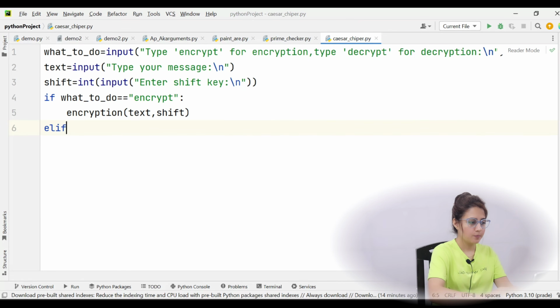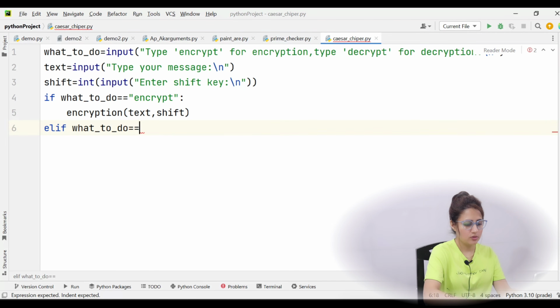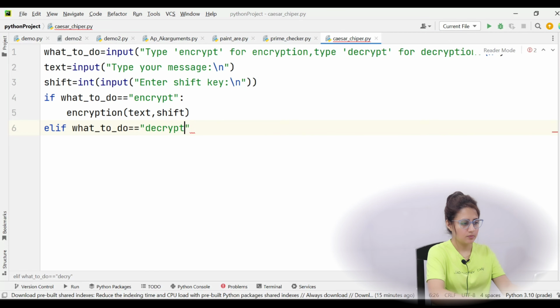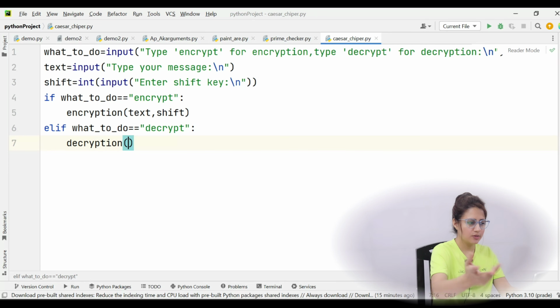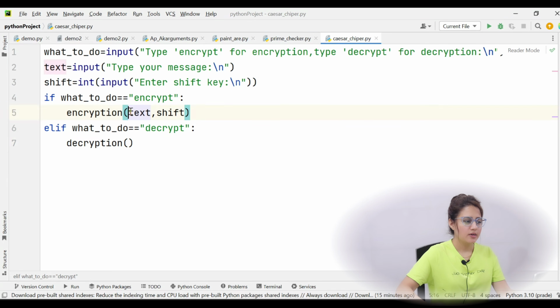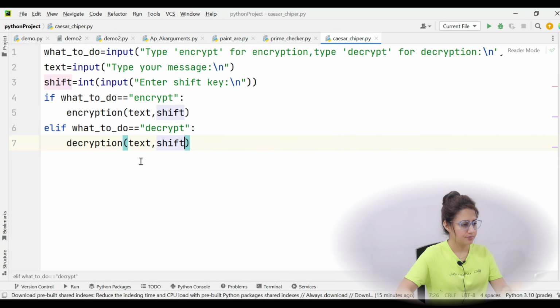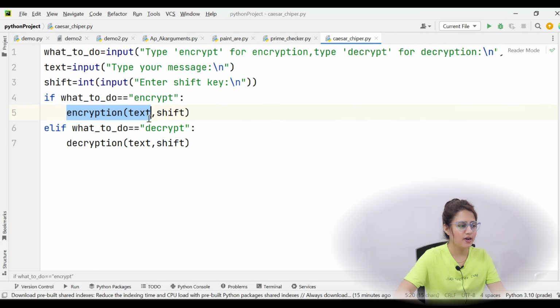Okay, but elif what to do equals, suppose, decrypt, then we will call, suppose we have a decryption function, decryption, and same we will pass text and this shift. Two cases, right? Now let's define these 2 functions, encryption and decryption.